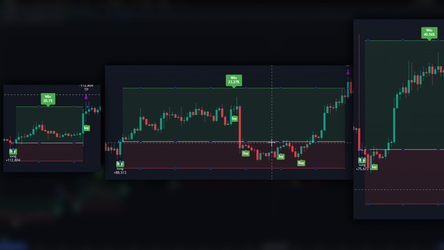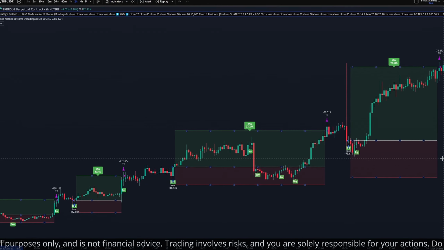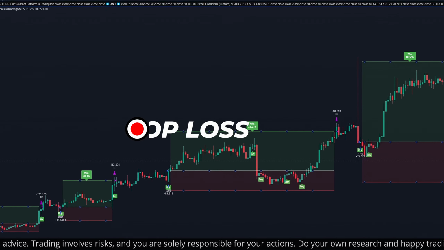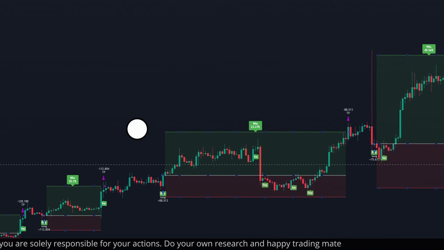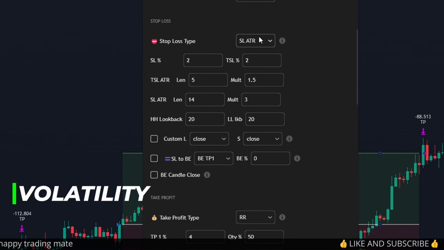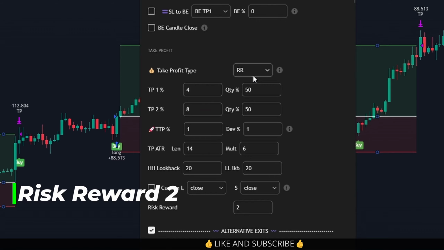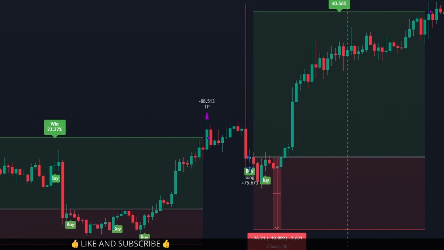Now, once you enter a position, sooner or later you wanna close it. If the price goes against your position, you wanna make sure to cut losses by setting a stop loss. But if the price moves in your direction, you want to secure profits by setting an exit target. For the worst case scenario, we'll set a stop loss based on the ATR, an indicator that measures price volatility and adjusts the stop loss level accordingly. For take profit, we'll use a risk to reward ratio of 2, meaning we measure the stop loss distance and double it to set our profit target.